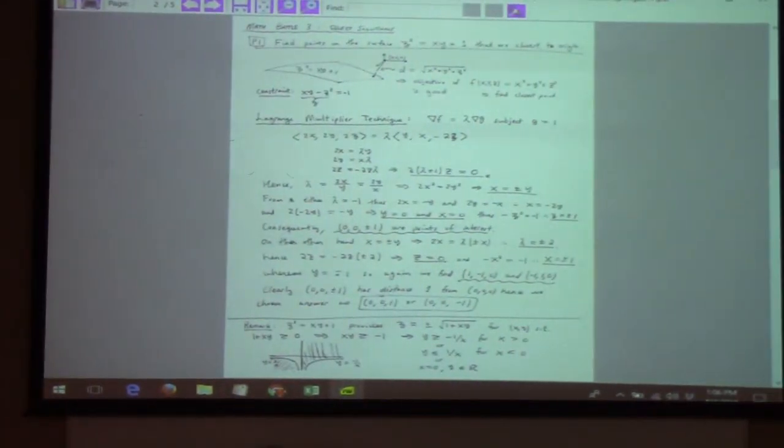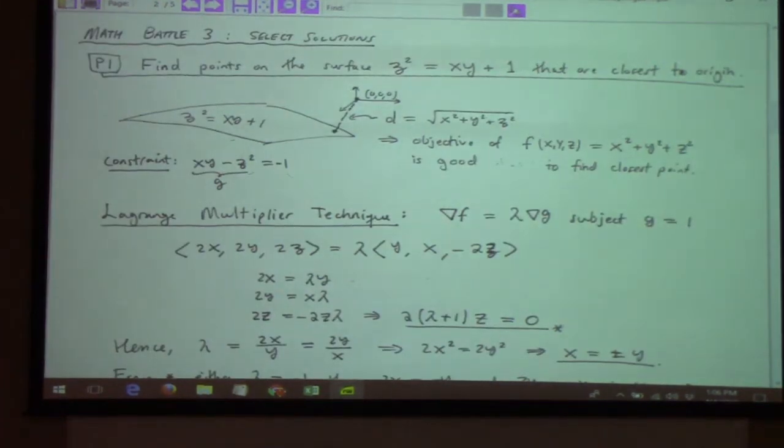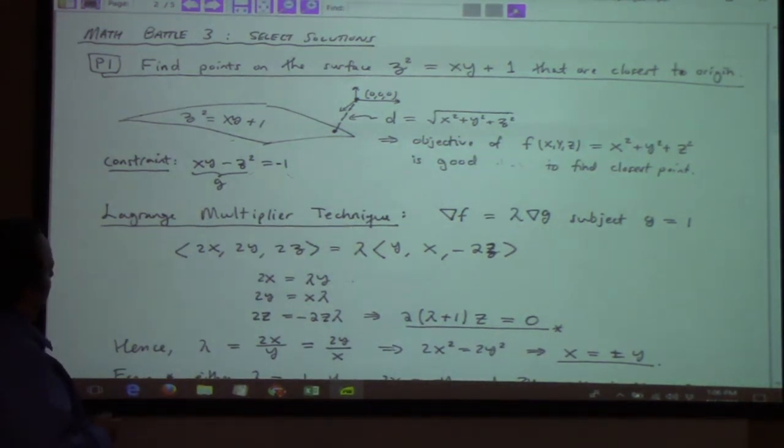So find the points on the surface closest to the origin. So here's a sad picture of the surface, which is not really accurate, but I always make some stupid picture just to help me kind of start my thinking. So the point on the surface is x, y, z. The distance from the origin is square root of x squared plus y squared plus z squared, but I don't like square roots, and we might just as well minimize the squared distance, because the squared distance is smallest where the distance is smallest, right? Which we could prove mathematically if you'd like.